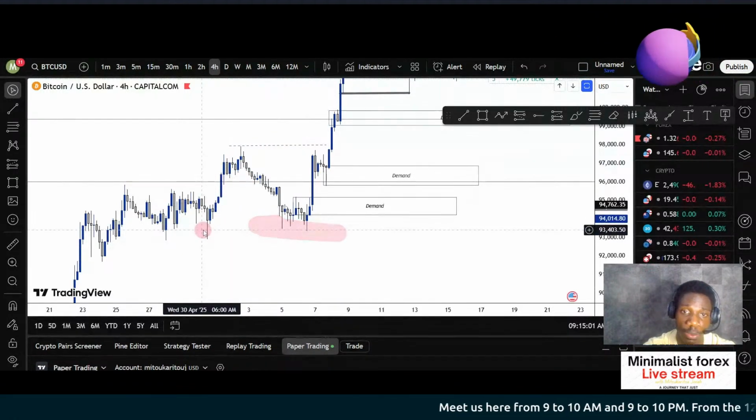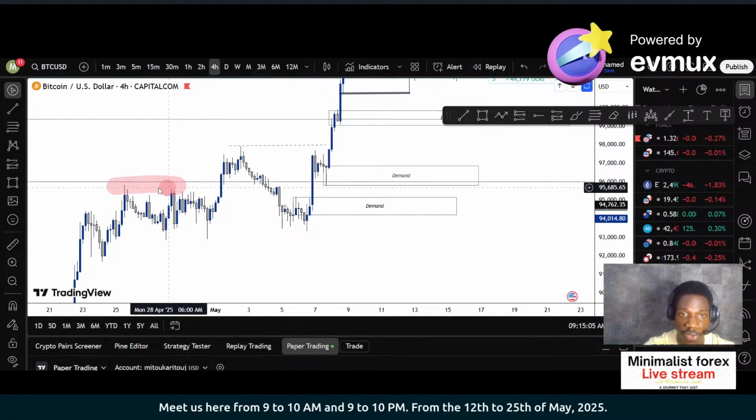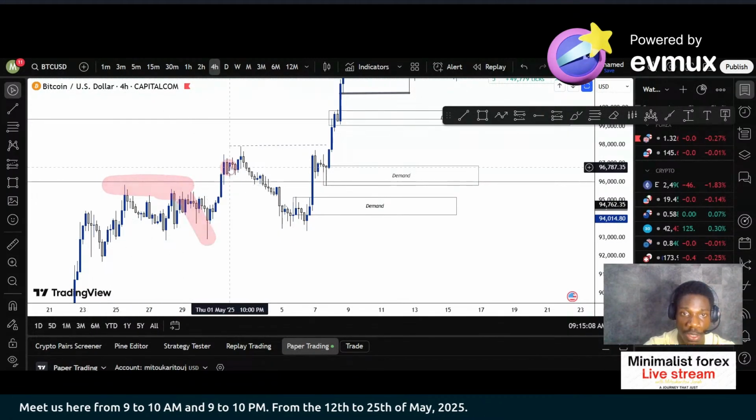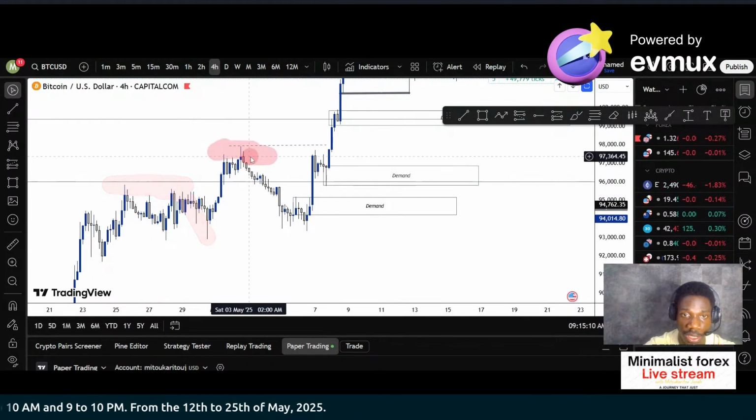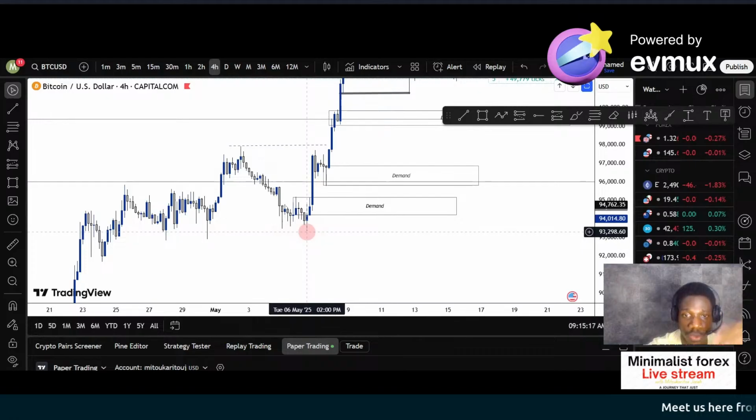Support, you always find support at the bottom, whereas at the top, you find resistance. So the market was finding resistance here. That's why it came down. It went up, found resistance here. That's why it came down to support. So the same way price bounces between supply and demand is the same way it bounces between support and resistance.